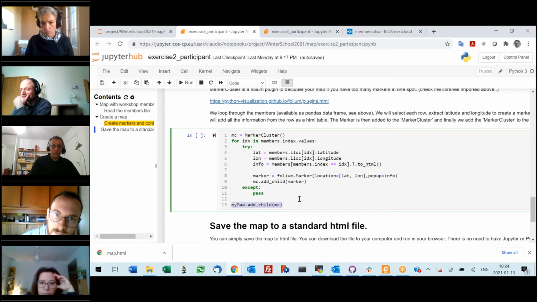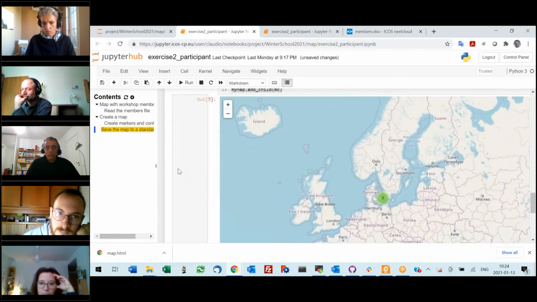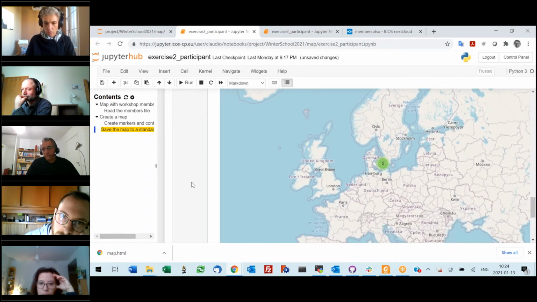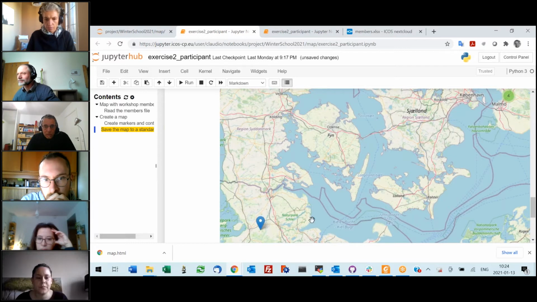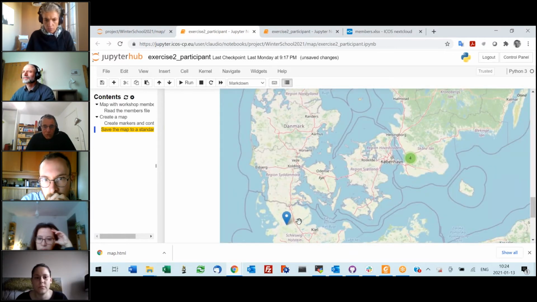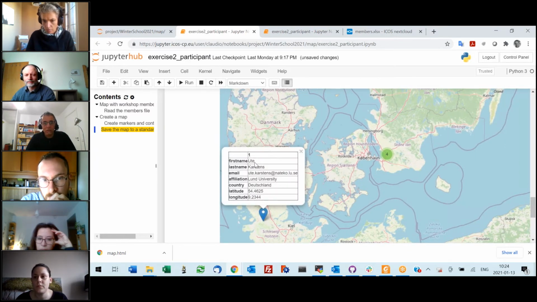So I execute this now. And now if we look at the map again down here, you see there is a greenish circle with the number 5, and this is a cluster of markers. If I click on this one, or you can zoom in, you see there is one somewhere in Germany here, and 4 in Lund. If we look at this one, this is Ute, where she is currently.